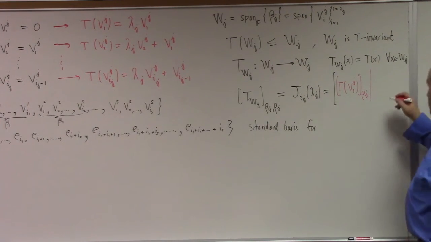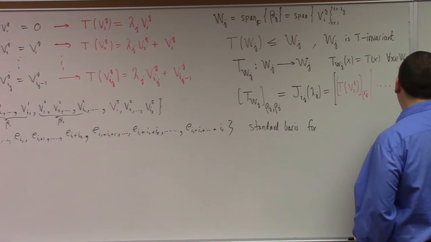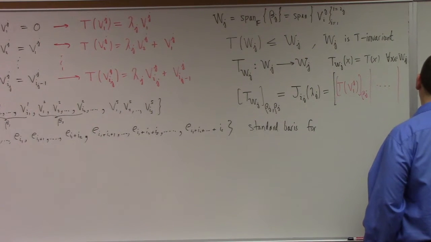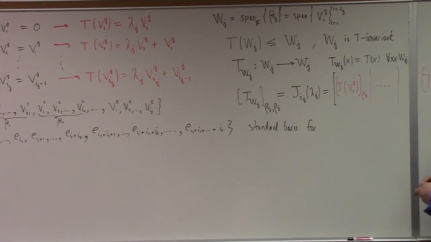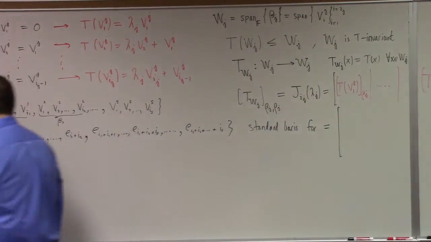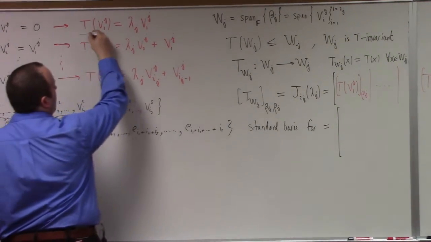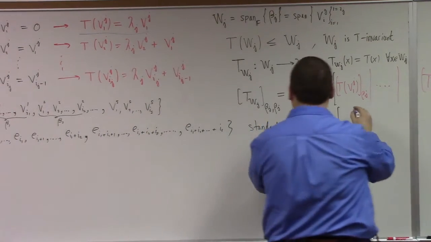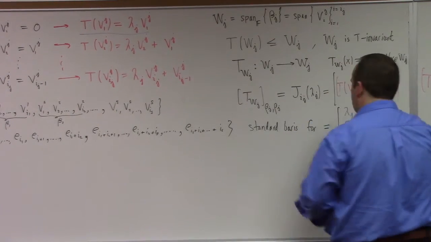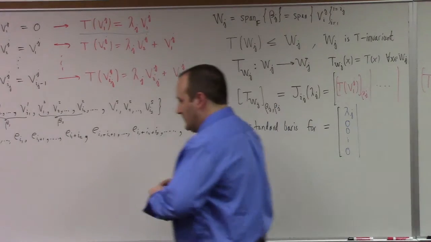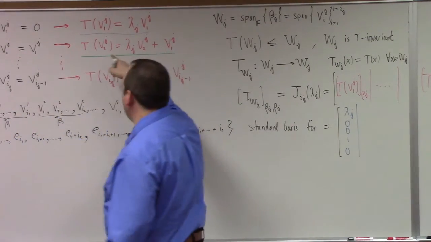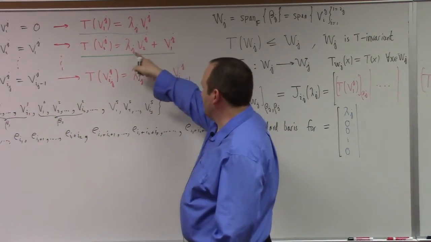That's how we calculate, and then eventually we get over to the I sub j column in here, and we calculate the coordinate vectors of that. But the thing is, what is that? Well, the first thing right here makes this what? Lambda j, 0, 0, all the zeros you need, right? What are the coordinates? So Leah, can you tell me what are the coordinates of this one here? If I calculate the coordinates with respect to the beta j basis, what is the coordinate vector of this?